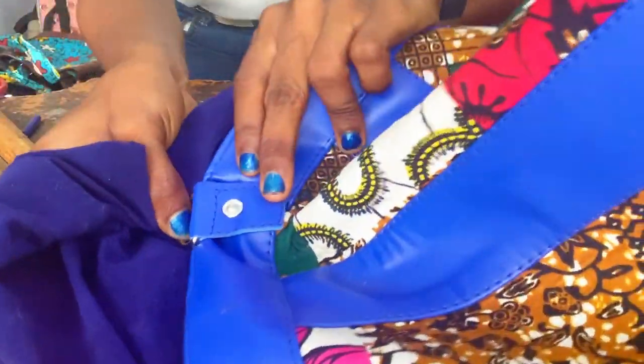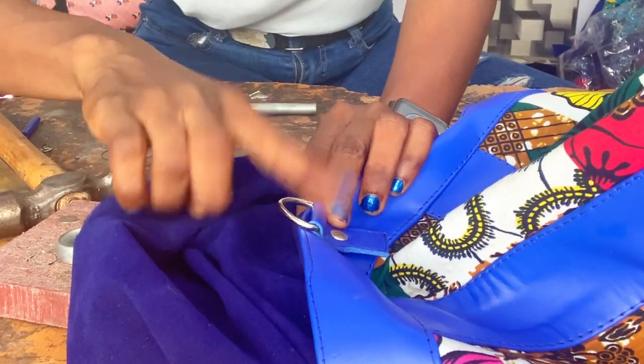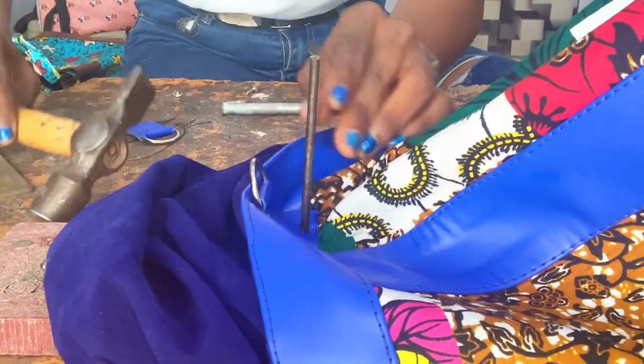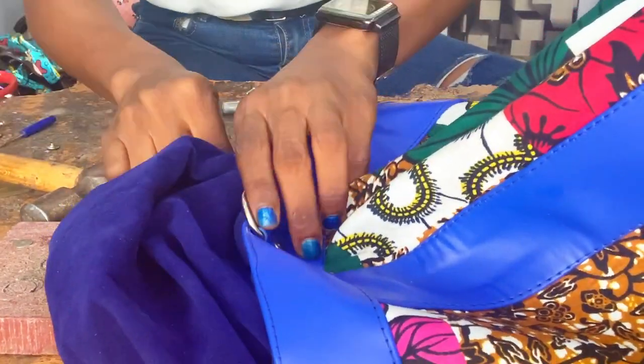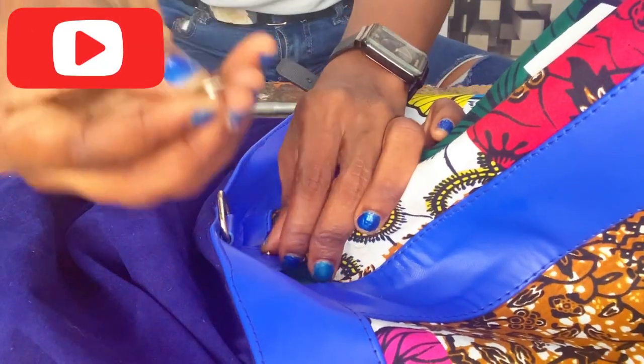Okay. So I'm going to do the second one. I can see it. This is another one I sell online that you can screw. That one is more durable. So you can order those ones online. That's it. Like this. And I'll take this part of it.